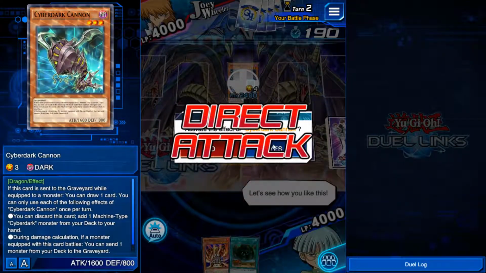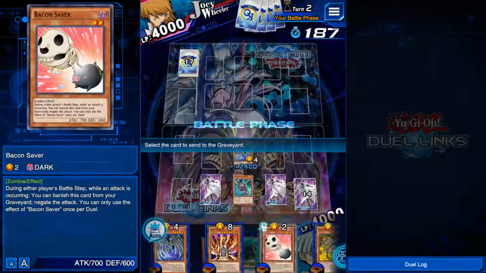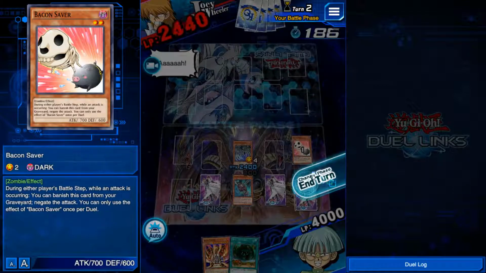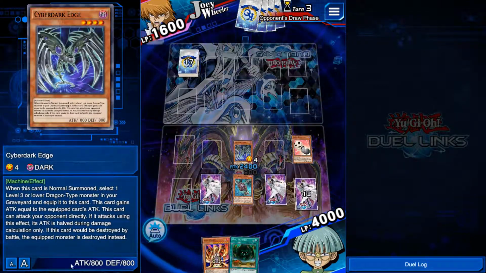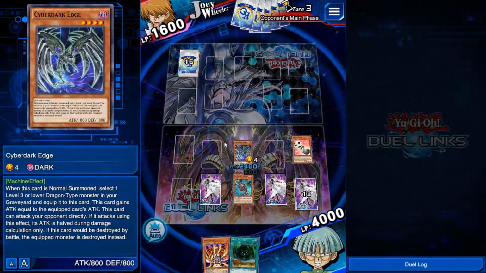Since we didn't open up a Bacon Saver, which is one of the worst things that can happen, because you want to ditch that, you don't want to have that in hand. That can kind of suck when you open up with that. Alright, let's do that. Okie doke. Let's see what this guy has today.